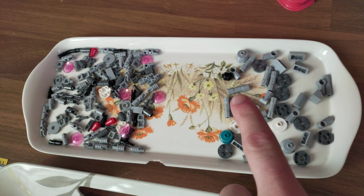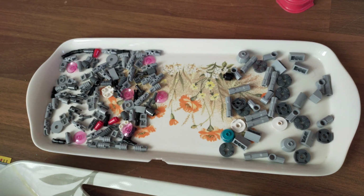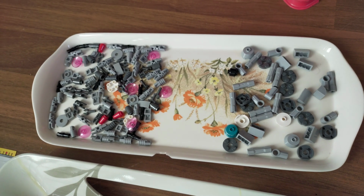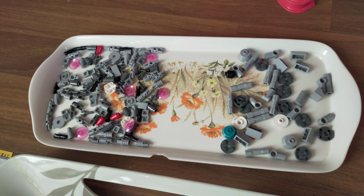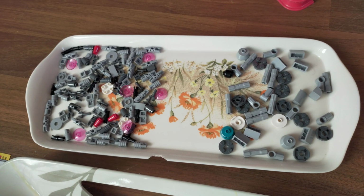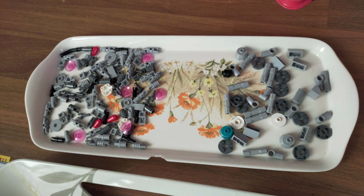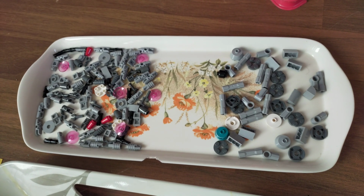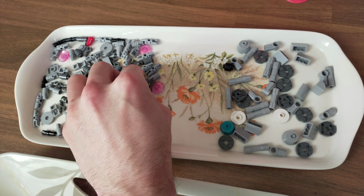Now, this piece here has actually been in the UCS Batmobile, the UCS A-Wing, the brick-built Yoda, the Master Builder Cloud City that recently came out, and the Lambo Cyan. As soon as I saw it, I was like, that was definitely in the Cyan. I didn't build the Cyan, but you can just tell what pieces would be in it. I'd say most of the price is in the strange enough pieces that are involved in the set. That's what I think.